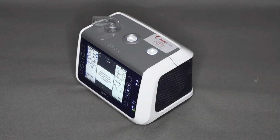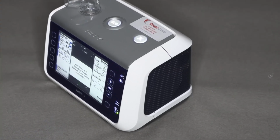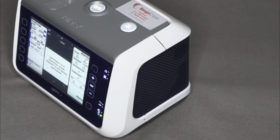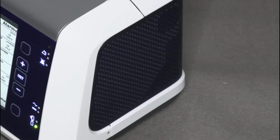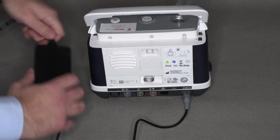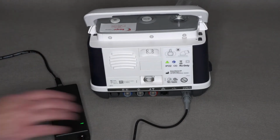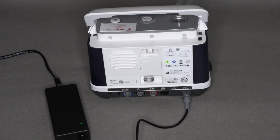To use the ventilator, make sure that the ventilator is on a safe and convenient platform close to the user. A bedside locker close to the bed is usually ideal. Also ensure that nothing is covering or blocking where the air is drawn into the therapy device. You'll need to make sure that you're connected to electrical power, so check that the power plug is in the wall socket and the end of the cable is connected to the power box, and the mains cable is connected correctly into the back of the ventilator.